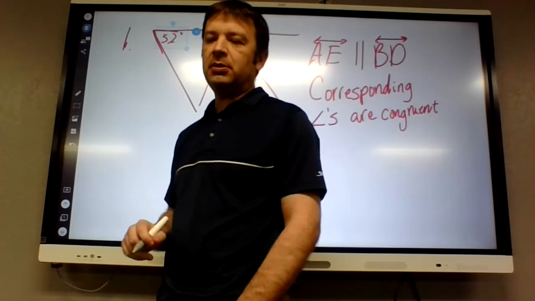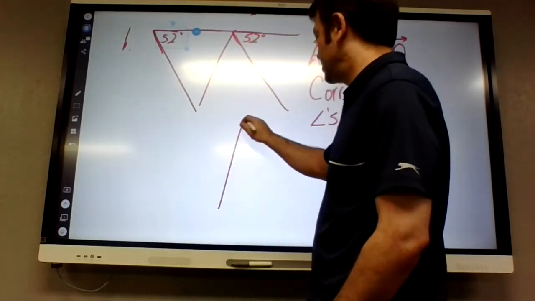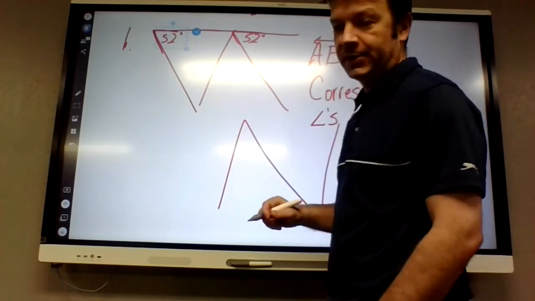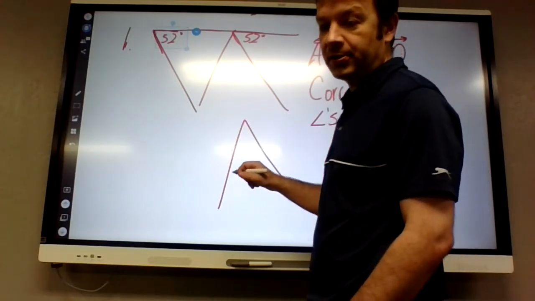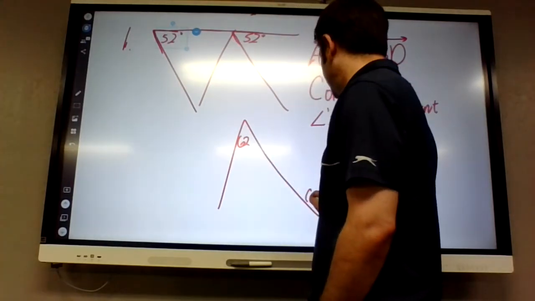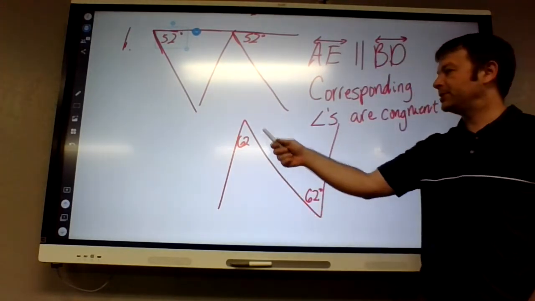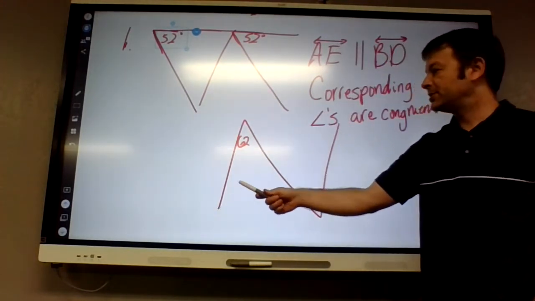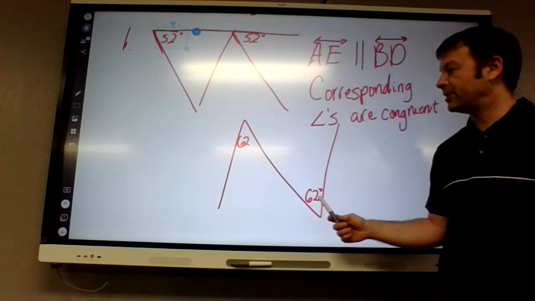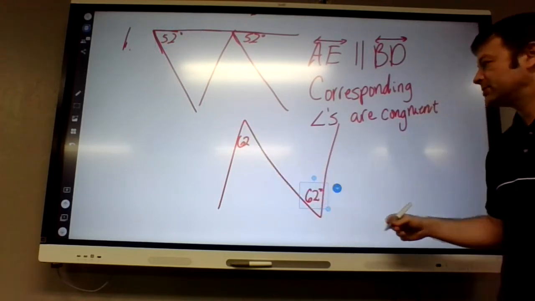All right, on number 2, I'm just going to draw the lines that are involved here. I'm not going to draw the whole thing. The lines that make up the angles are these lines. Right? I just drew the zigzag lines that make up the angles that they're talking about. What kind of angles are these? Can you guys see?